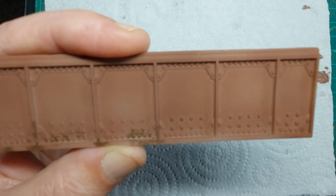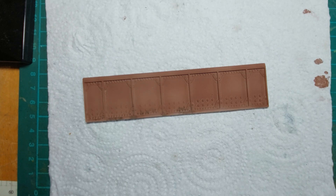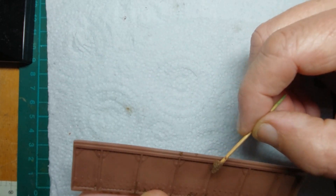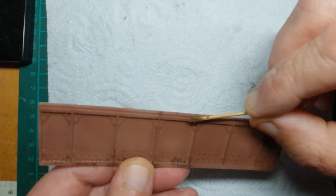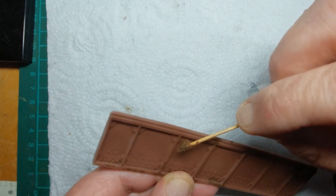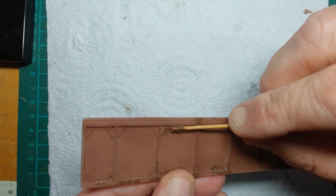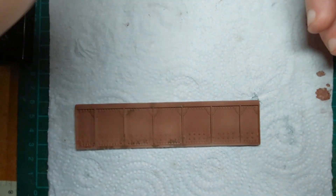We're going to do that all the way along, and in a couple of occasional places just along the top here and there — just where the rain might sit and get a hold, where there's a cross member coming down. It doesn't have to be a lot, just enough to let us know there is slight corrosion going on behind the paintwork. You can also do it on a couple of the rivets at the top, as water always sits around rivets.